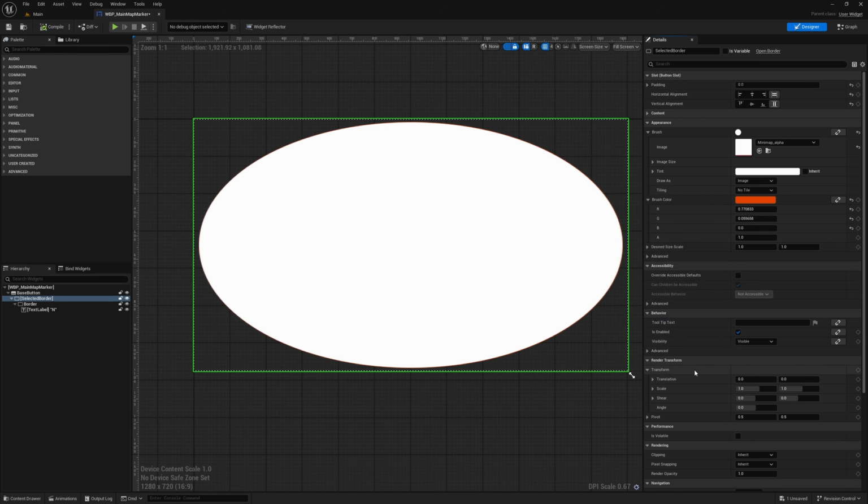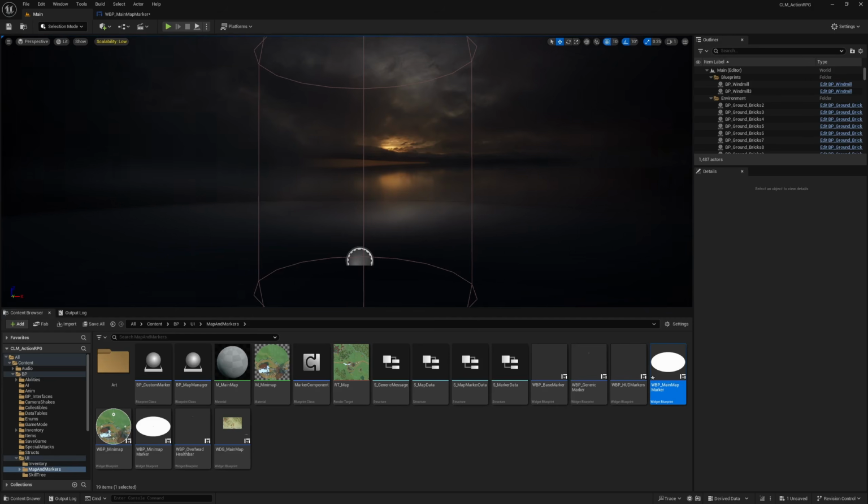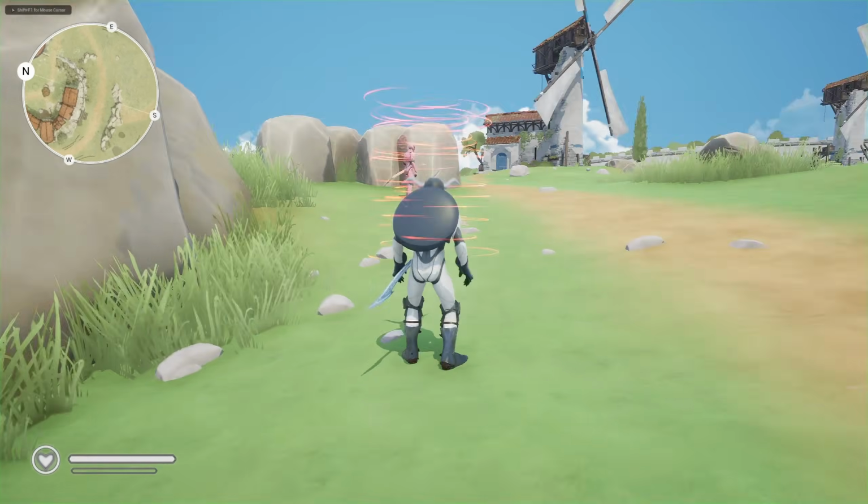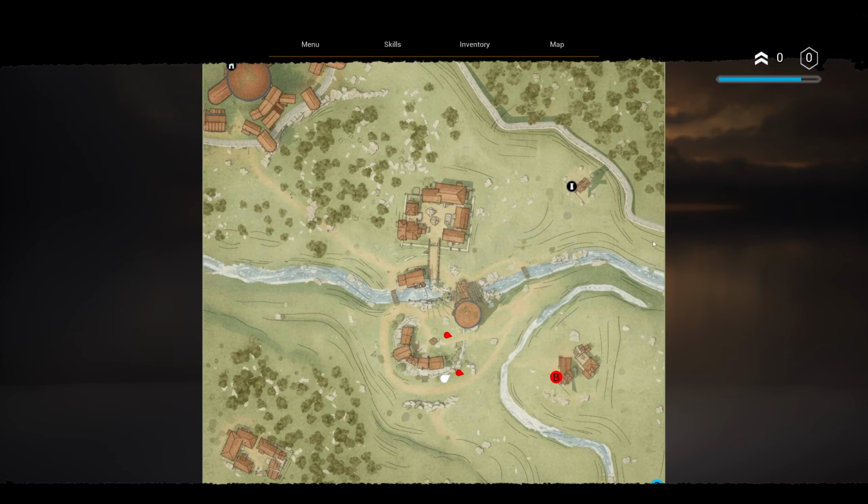Okay, and now this should be invisible by default, so I'll set this opacity, alpha value to 0, so we don't see the outline now.